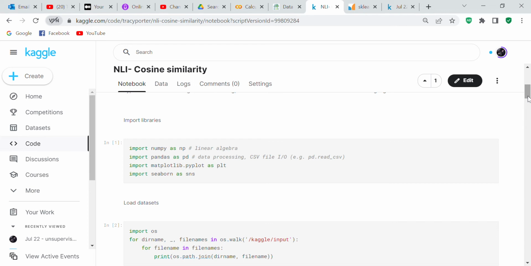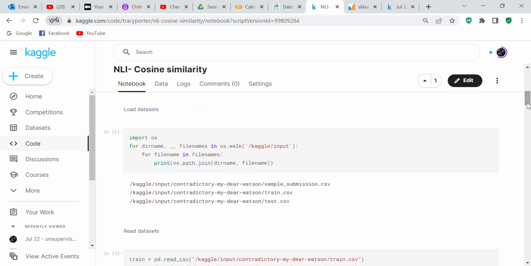We imported matplotlib as plt, which is a graphics library that takes all of the data points you want and puts them into a graph, and Seaborn as sns, which is a higher level graphics library written on top of matplotlib.